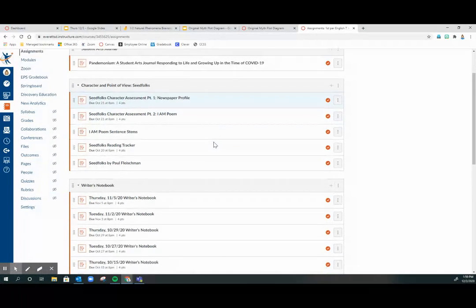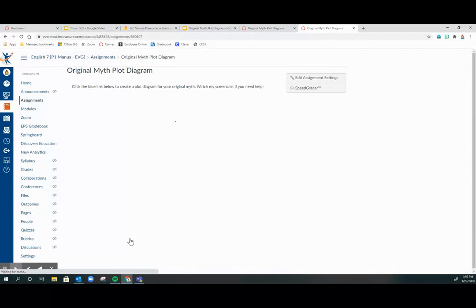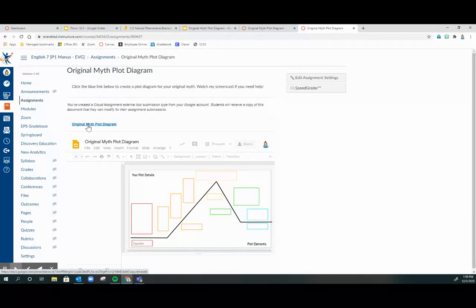And you'll be able to find it titled Original Myth Plot Diagram. Once you click on that, you'll see this blue link right here. That's what you need to click on to access the Google slide.